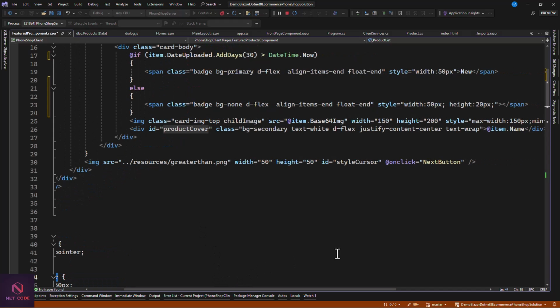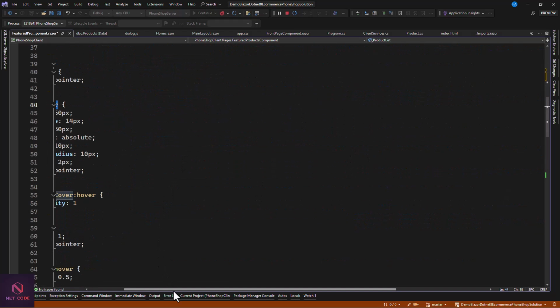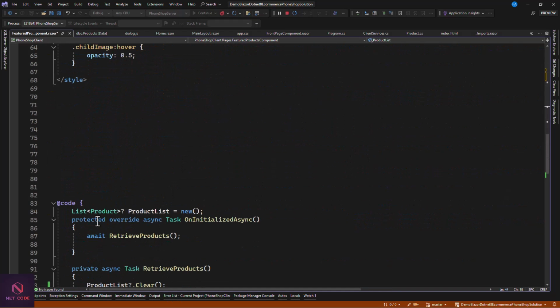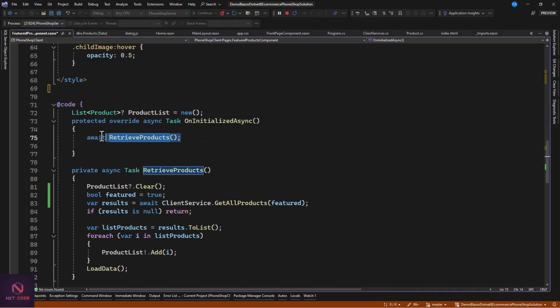Now the next thing is how to implement the next button and then the skip previous button. We need to use skip and take. So here with the code section, we have a product list, and maybe this could be a featured list. And when we run the application, we are calling this method, which is going to call the API from our server and return a list of products.